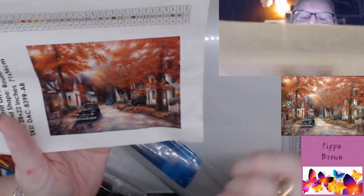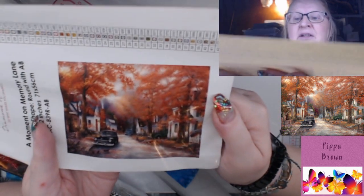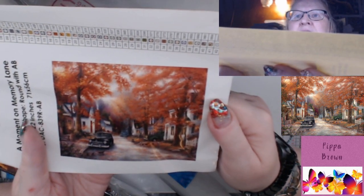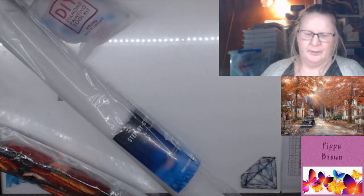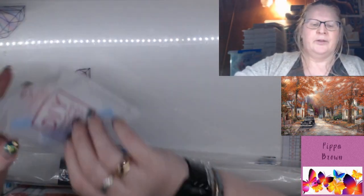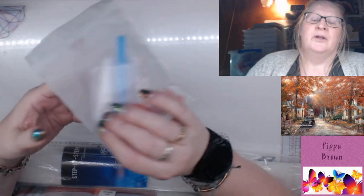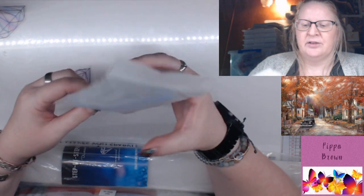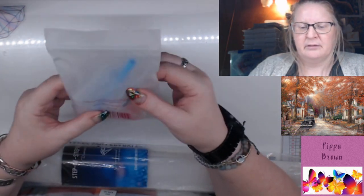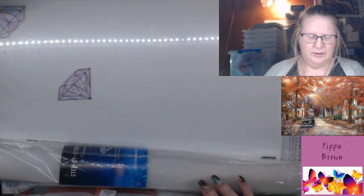All right, so we've got your vintage Oldsmobiles, and you've got the puppies on the street, and you've got the kittens on the street, and you've got the autumn scene and the houses, and it's just all kinds of peaceful and calm and Chuck at his best. All right, before we go there, toolkit is a round toolkit. They are boring. Sorry, they are. You get two wax, you get a pen, you get a blue squishy, you've got a 6 multi-placer, you've got some bags. In fact, it only looks like there's 2 or 3 bags in there. Vanilla, okay? It's as bland as you can get.